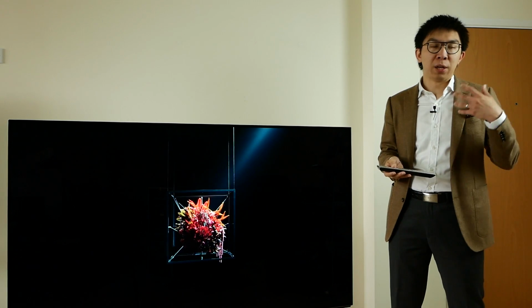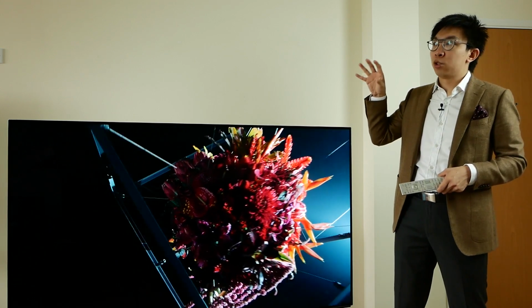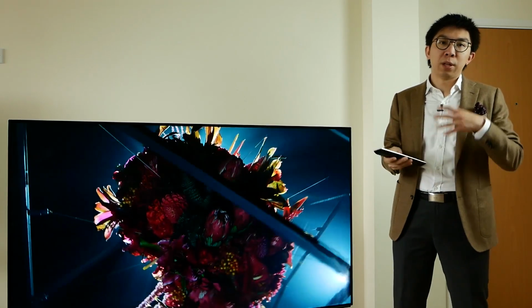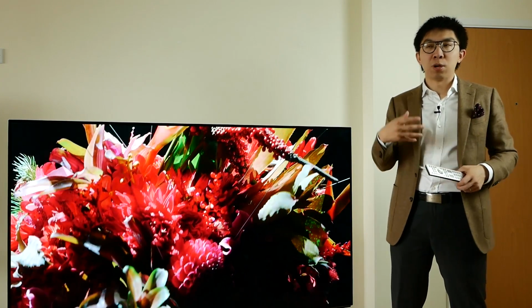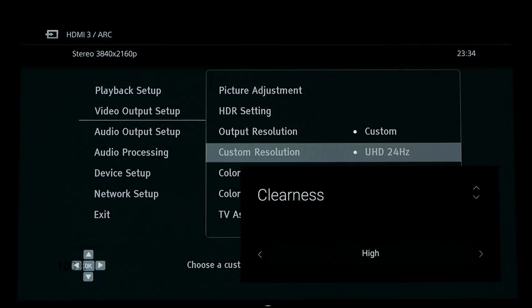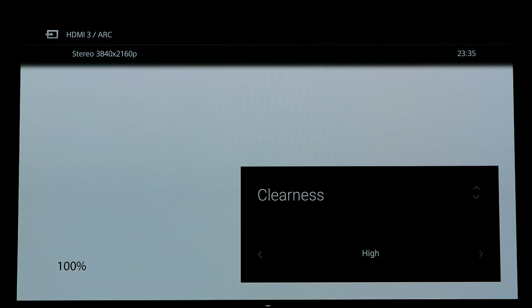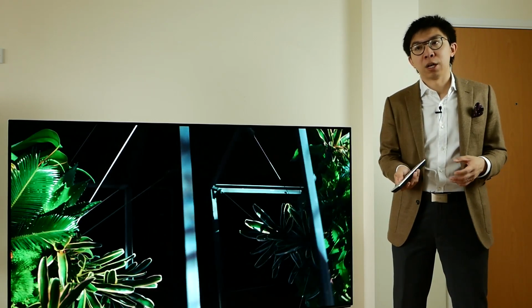Now the Sony A1 OLED also provides a BFI mode, but the advantage of the Panasonic EZ1000 is this. If you remember the Sony OLED, when I did my video and my testing, I don't know whether I actually wrote it in my written review, but the Sony A1 OLED deals with a 60 Hz signal quite well in terms of the flickering when you turn on BFI or black frame insertion, but it flickered a lot with a 24 Hz signal. The Panasonic did better with the 24 Hz. The flicker is quite minimal as well, so I would happily engage it for a 24 frames per second movie.